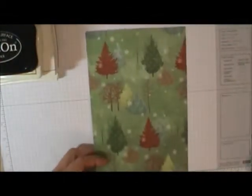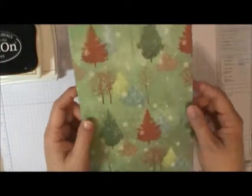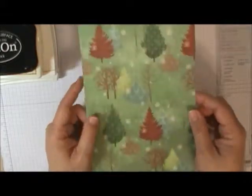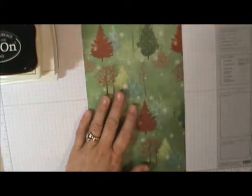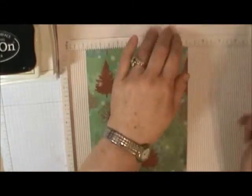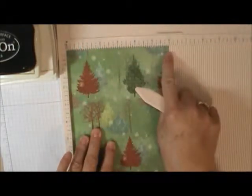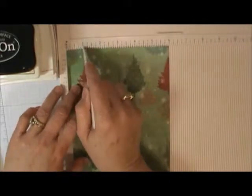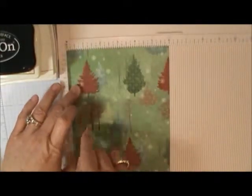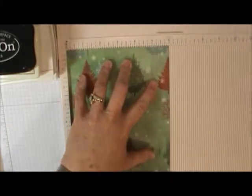We have a piece of six by twelve paper. This is fairly thin, and if I were going to put anything very hefty in that small box, I'd want to use actual cardstock weight — something a little bit heavier. But we're just going to use this today. You're going to need your scoreboard, and on the short end — the six-inch end — we're going to score it one inch on both sides: score at one and score at five, all the way down. Be careful not to push too hard or you could score right through it.